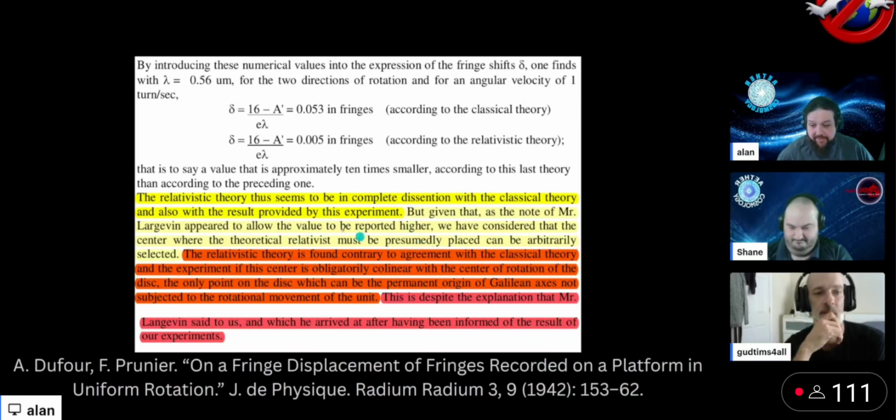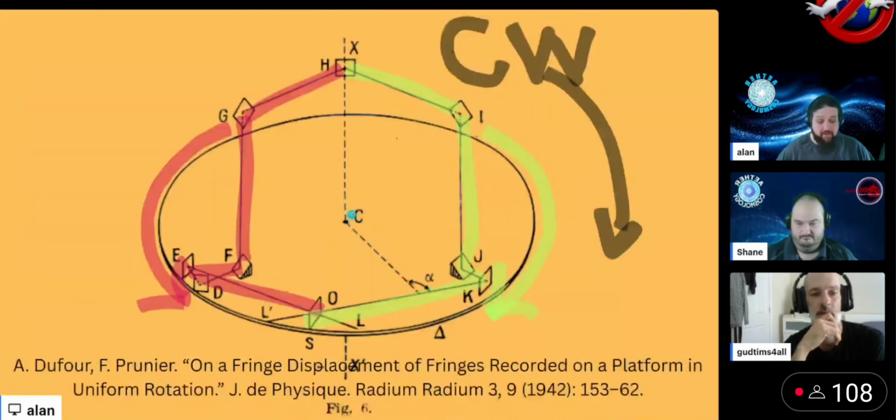So what they conclude here is that the classic theory is in good agreement with experimental results, and the relativistic theory is contrary to the experimental measurement, and this can only be explained through relativity by invoking a fictitious reference frame at the midpoint here. Now, this will be important because, remember, relativity is supposed to be able to describe frames in relative motion without invoking fictitious frames. That's going to be a big part of the framework, which we're going to cover in a second as we continue.